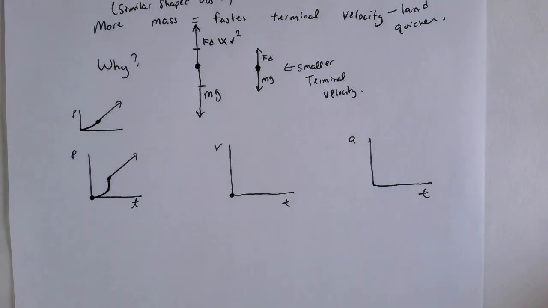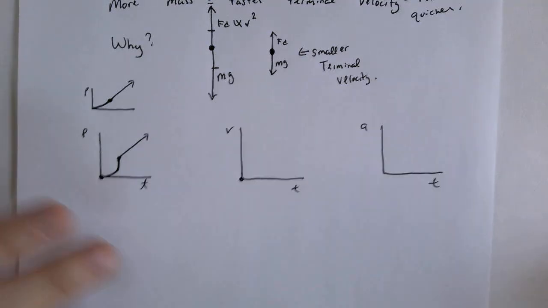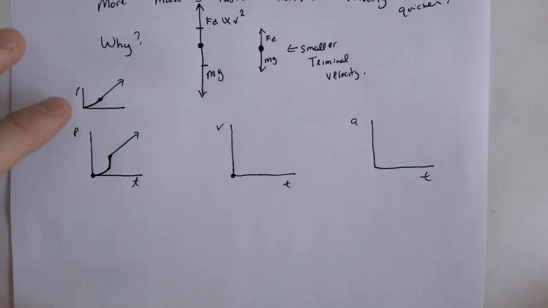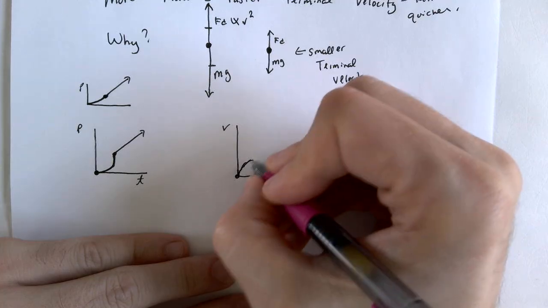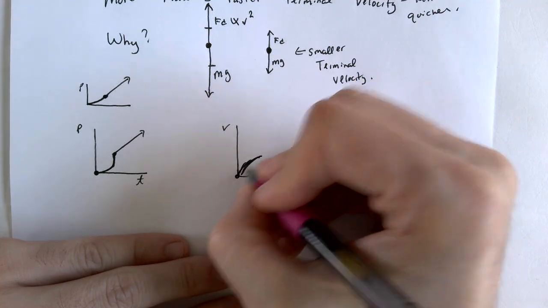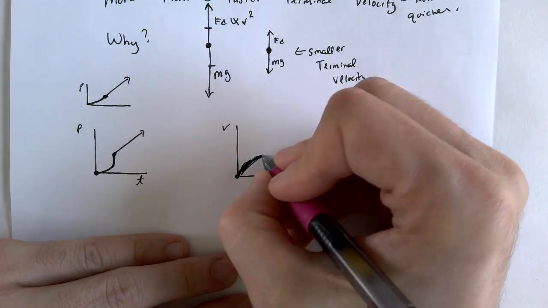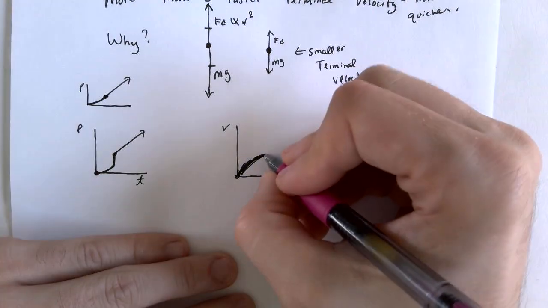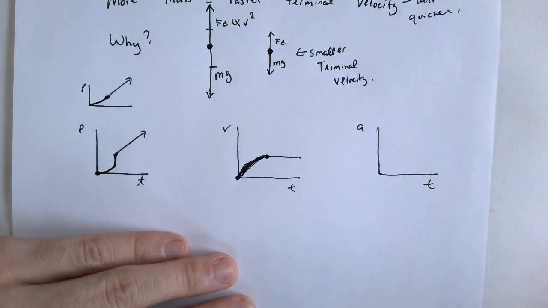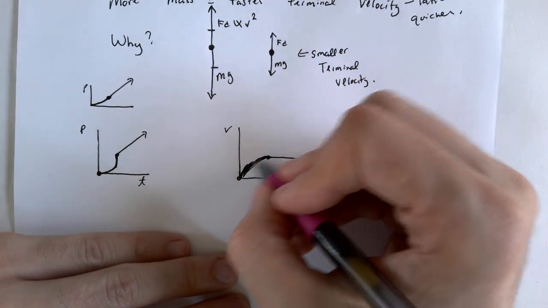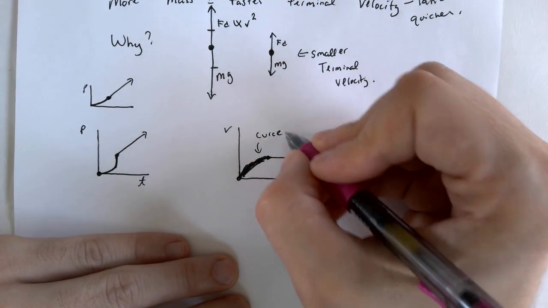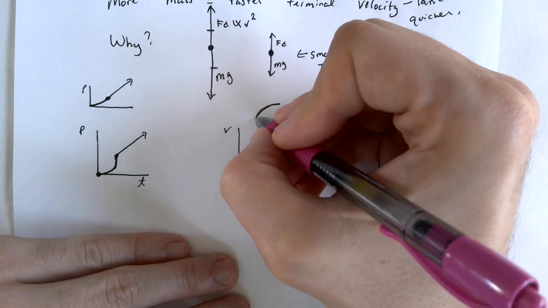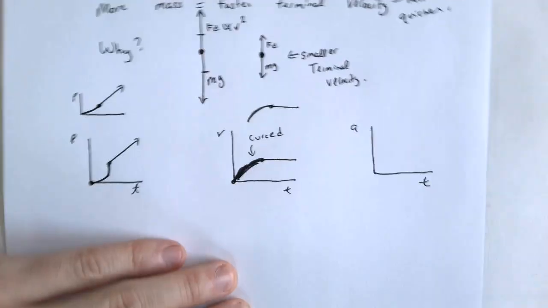It will increase, but it's going to have to slow down because air resistance is going to affect it. And because air resistance is going to affect it, it's going to kind of curve. It's not going to be linear. We have a changing velocity here. So it'll curve and then eventually get to 0. So this is curved. I didn't do a great job curving it. Curved, and it will be concave down. So it'll be slowing down and then getting to 0.